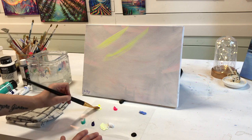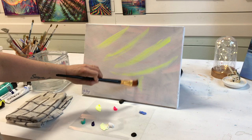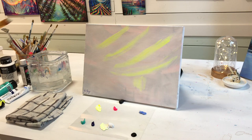So here's our third one. This one's going to be a little bit longer, and then our fourth right down here. Now I may have brought this one down just a little bit too low, and I might cover part of that up later on with the mountain, but that's okay. So really easy so far. We just got four light yellow lines that go diagonally.